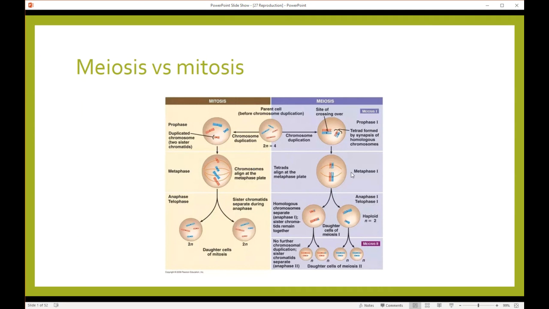Now, during meiosis, we want to get haploid cells, and the reason we want to get haploid cells is because we do this during sexual reproduction, which means that we need to have sperm from the males and an egg from a female in order to really get the full DNA for a human. Okay, so this is meiosis. Okay, so remember we started with that parent cell, so chromosome duplication is going to occur. That's always that first step.